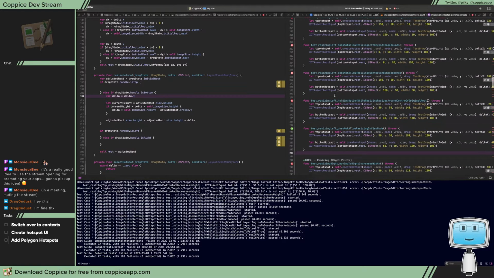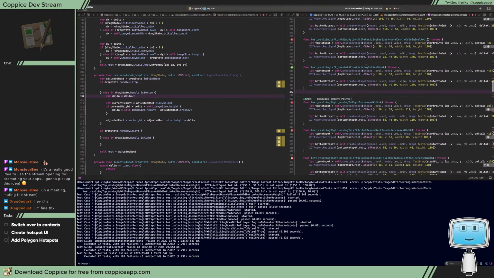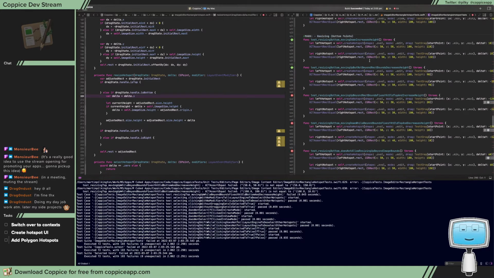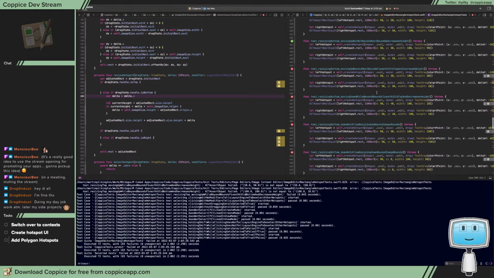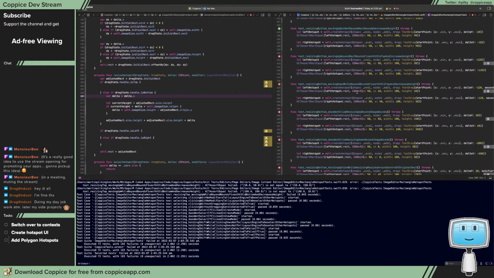So, let this build run go through the tests, and we want resizing bottom because that is what we're doing. So they all pass. Now we want to actually scope things by the size.